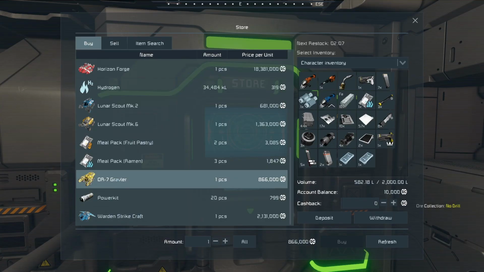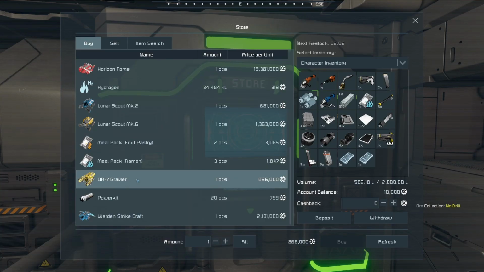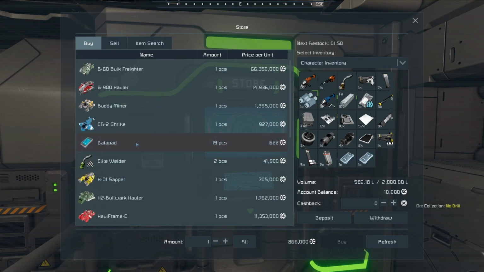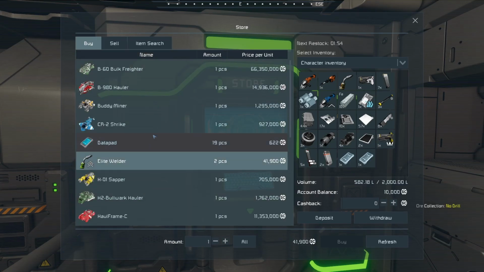So this is the rover. This is a digging rover. Whoa, that's cool. And then Warden Strike Craft. Cool, that's what we got. Those are the things that are listed here. It's not great. I would love to buy this right here. I don't have the money for it.